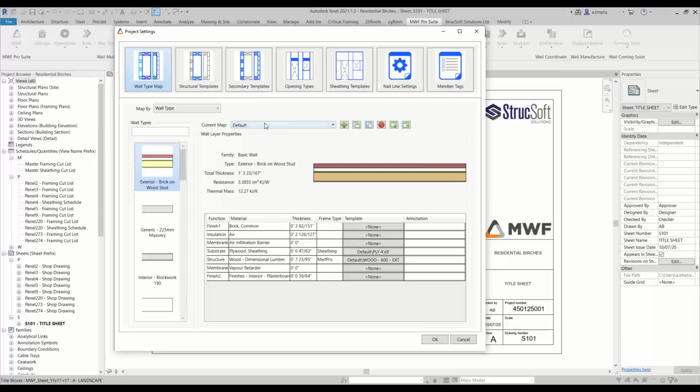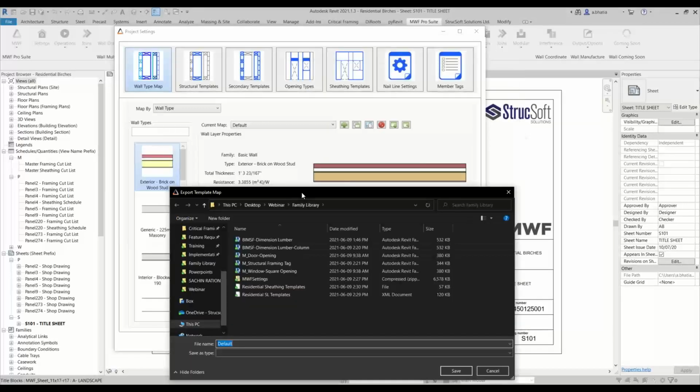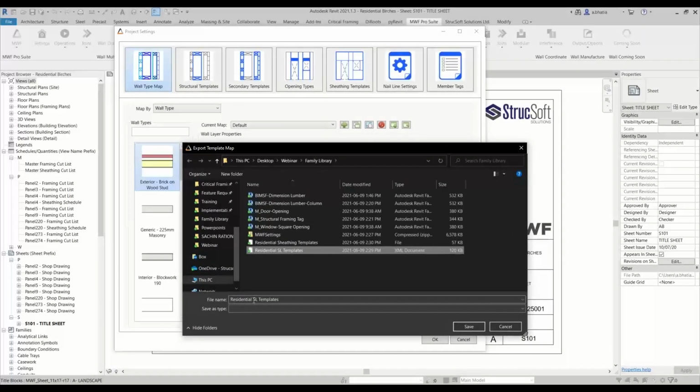This button only exports the current map, so if you have multiples, export each one with different names so that when you're importing them, you know you have to import all of these different types. So I'll export this default map, and I'll call it residential multi-layer ML templates.